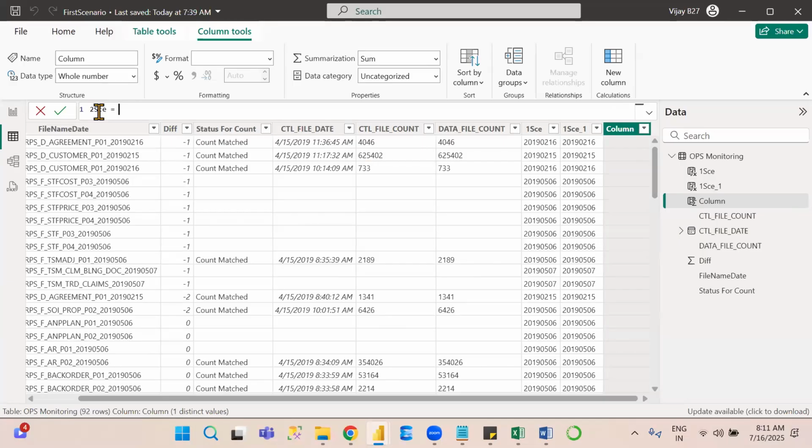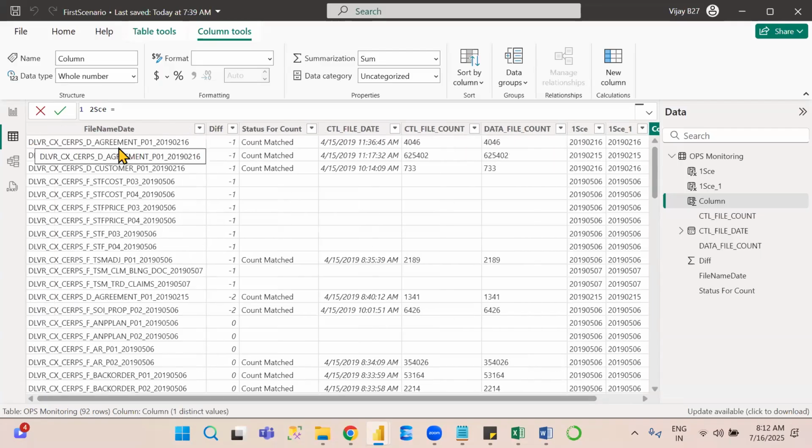Now suppose, for example, underscore D underscore. First, what do you need to do? The IF function is correct, but we cannot use it directly first. In this complete cell, first you need to find wherever underscore D or underscore F underscore is there.